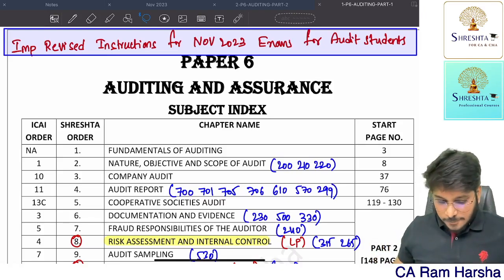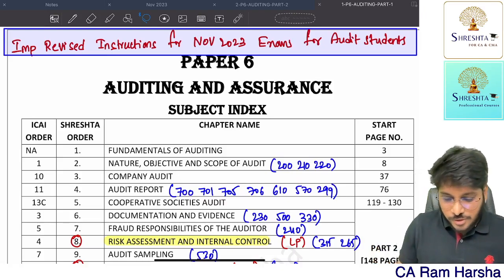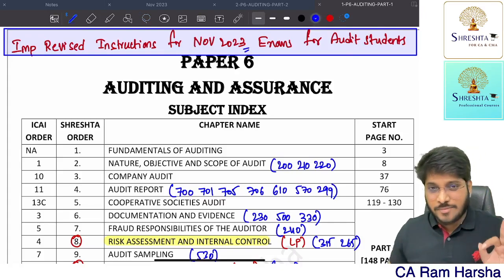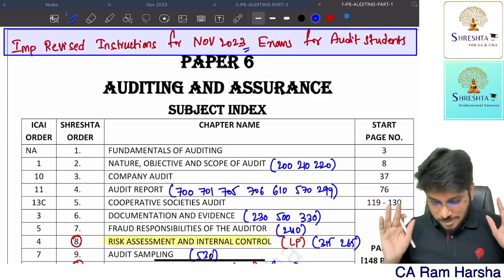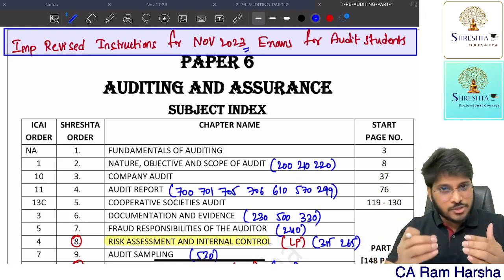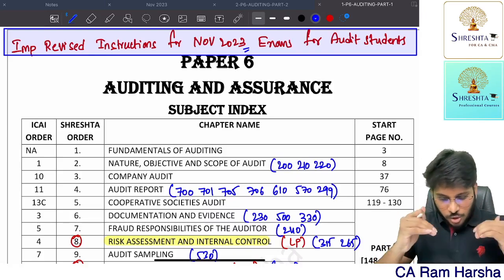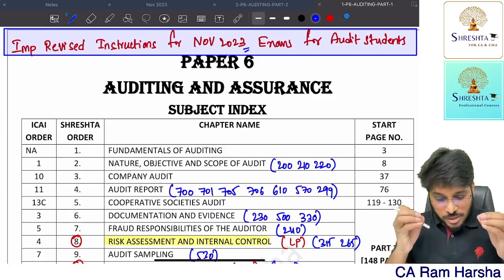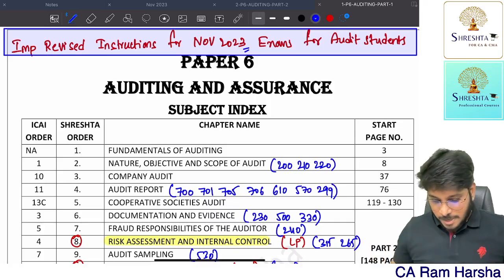Now, here I'm going to give instructions for the upcoming November 2023 examinations, whoever is planning for November or even for May 24, whatever it is. First of all, you are going to get a material once you enroll for our courses, either subscription, regular or audit course, subject-wise course, whatever you have taken. If you are listening to classes through another institute, my classes especially, getting it.